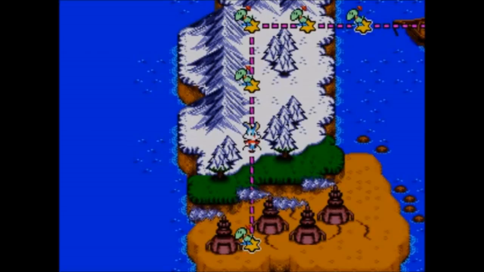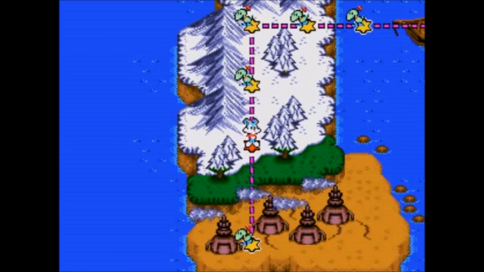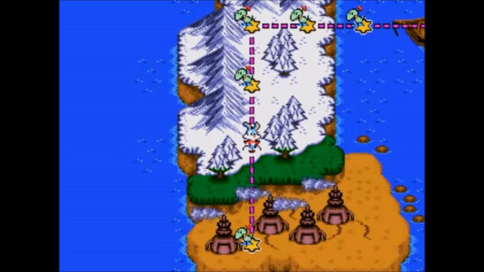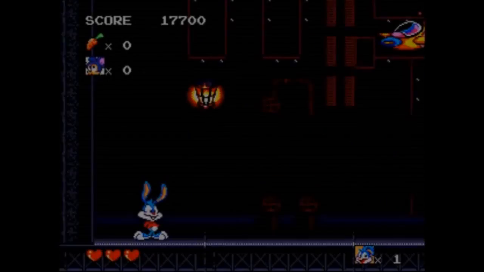We're about halfway through the level and we still got one more area to go. Time for, I guess it's meant to be the factory area. And I don't know why this is doing this. Oh well. I must have had a save state or something.